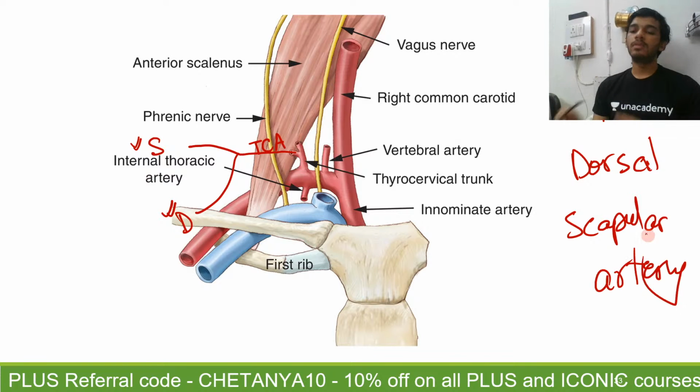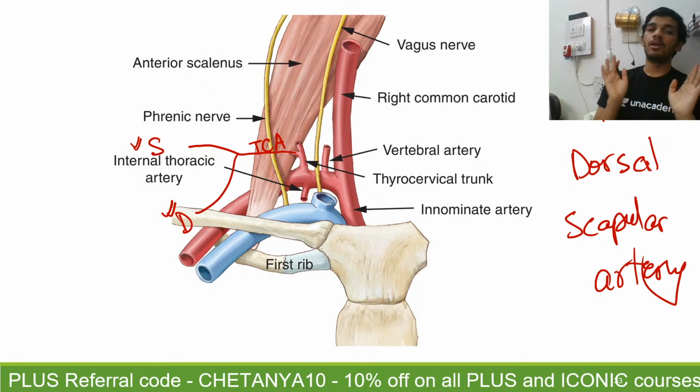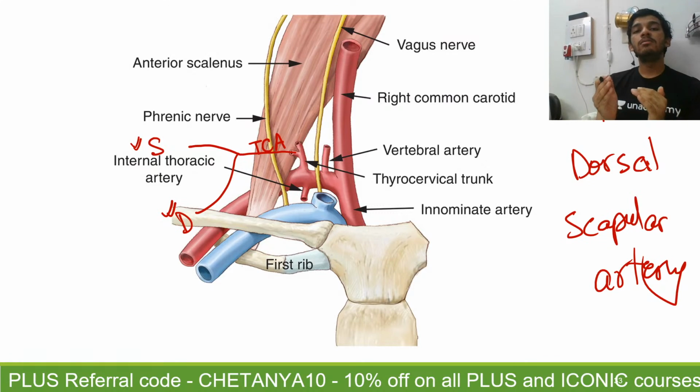So the dorsal scapular artery says to the second part, to the transverse cervical artery, look brother, if you are here, then I am leaving. Two swords cannot stay in one sheath. It basically means that two arteries have similar supply, and if one is present, the other will not be present.